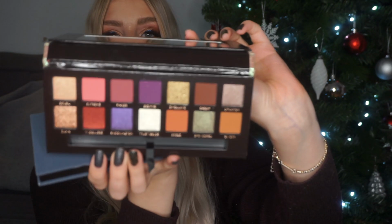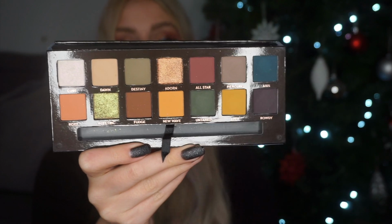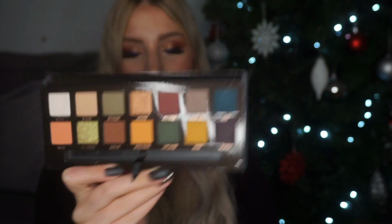And I did purchase 2 of them from Anastasia's website during their Black Friday sale, and that is these 2 right here. So I picked up the Jackie Aina palette, which looks like this. Like I said, I haven't played around with it yet, so that is one of them. The second one that I picked up from the sale was the Sultry palette. It was still available on the European Anastasia website, so I did actually decide to pick this up because it is a palette that I've been wanting for such a long time.